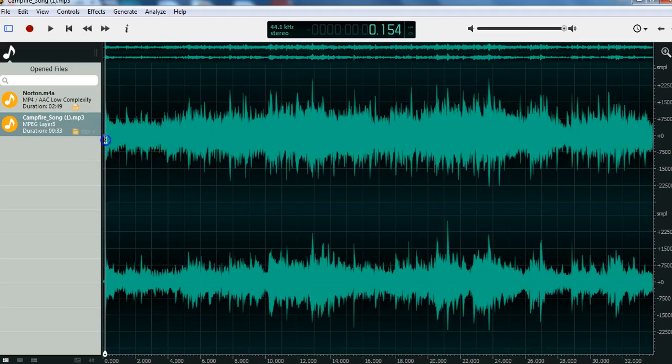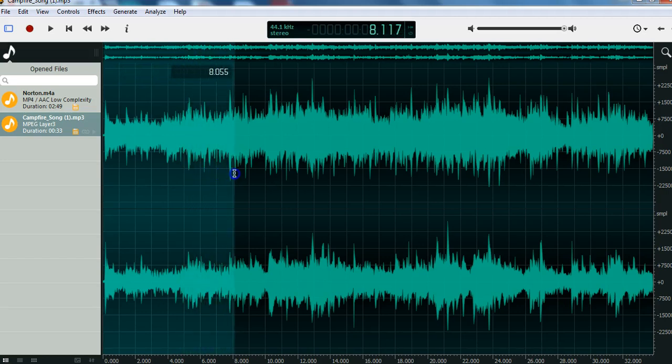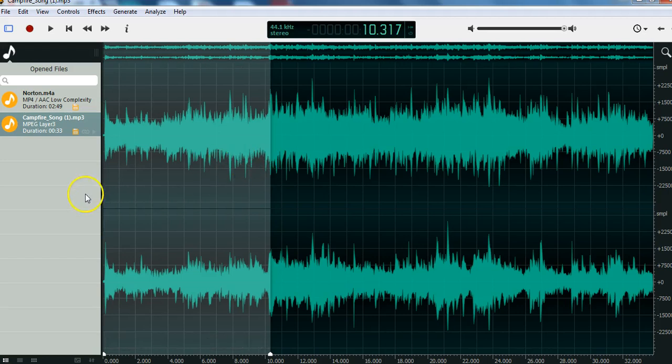Which is great. But I don't want it to just start off at full volume. I want it to fade in slowly over time. So I'm going to give it about a 10-second fade there. So if I highlight it, 10 seconds of this music. See, 7, 8, 10. There we go, about 10 seconds. I want it to fade in until it finally gets to full volume.